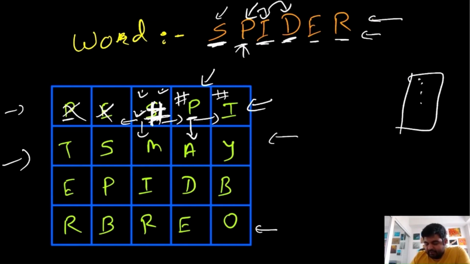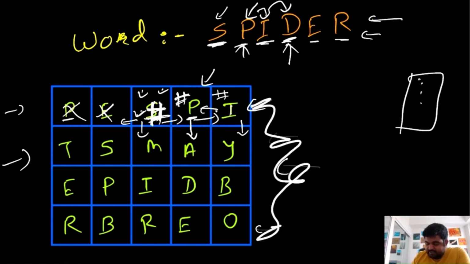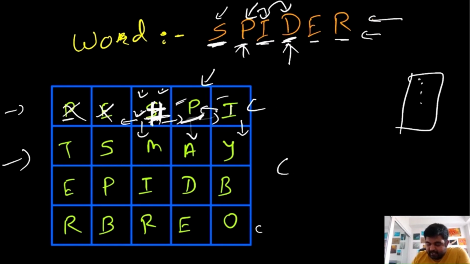We will try to find the neighbors of I, and in the neighbors of I, okay, we don't find anything over here. This is not D, and this has already been visited, which is hash, which means that there is no neighbor of I that contains this value D. So we haven't found the word so far, and we still have matrix to go to that we haven't visited so far.